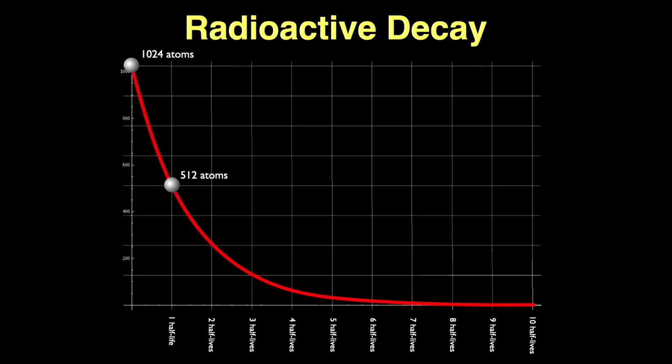If you wait 1 more half-life, half of that half decays, leaving you with 1/4 of the original 1024, or 256 atoms. Another half-life, half again as many, or 128 atoms, and so on. Just keep dividing by 2 every half-life. After 10 half-lives, you'll have about 1/1000th of your original amount. By the way, notice there's 1 remaining atom after 10 half-lives in my example. If you waited 1 more half-life, your remaining atom would have a 50-50 chance of decaying in that time.